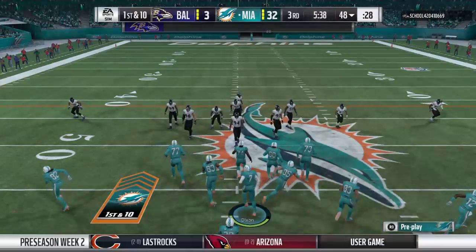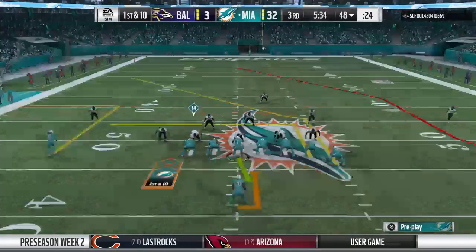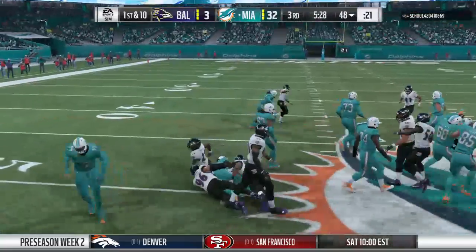Way too early to think about this being ball control time. But the way they're running it, you've got to think they may want to continue that and see if they can go ahead and grind their opponents into submission. They stick to the ground game on first down. It's Williams.